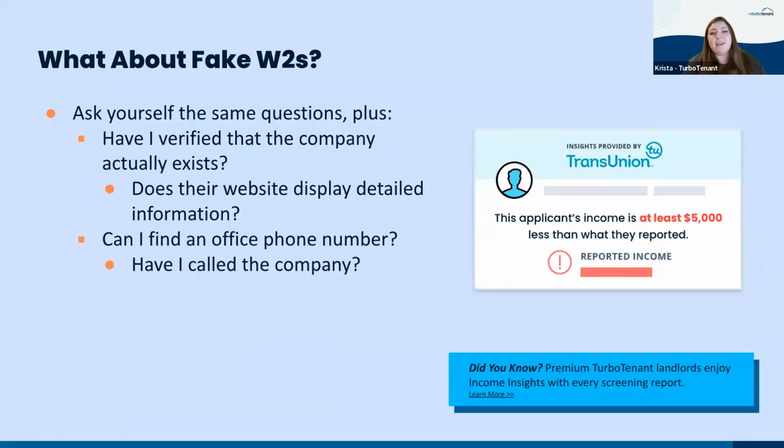So if you do have a fake W-2, you're going to ask yourself the same questions, but you should also dig in more with the company itself. So verify that the company actually exists. Google them, see if their website has detailed information that you would expect on any professional site, and take a look, see if they have a phone number. If they do have a phone number, give them a call.